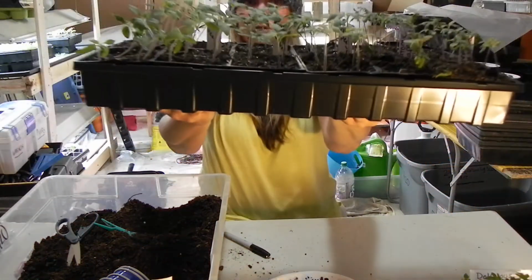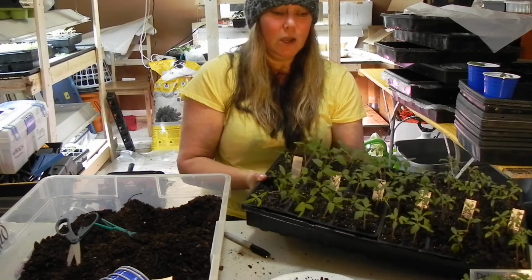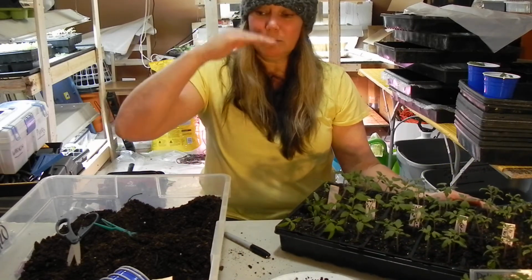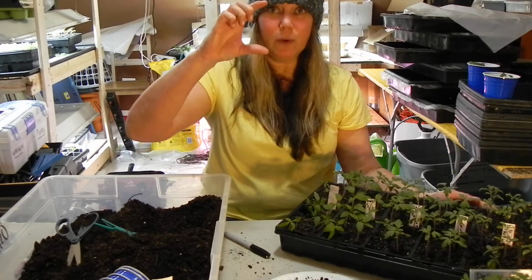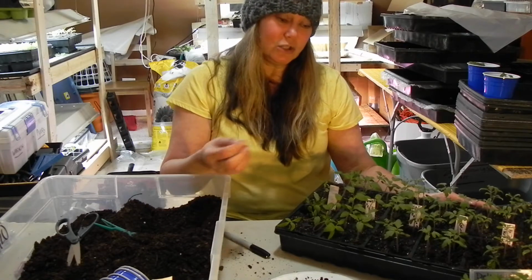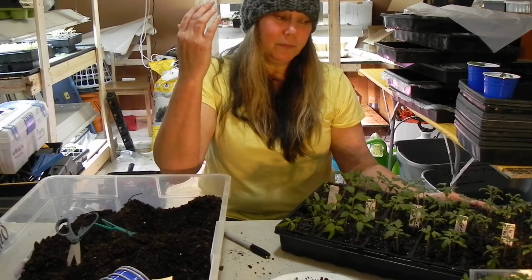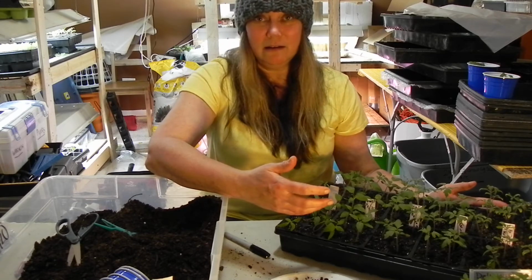One thing about tomatoes, when you do step them up, as well as when you put them in the ground outside, you can plant them up to the foliage. You can put them in a cup, plant them and bury them, the whole entire stem all the way up to the foliage, because tomato plants are the only variety of plant in a garden that actually root on the entire stem.